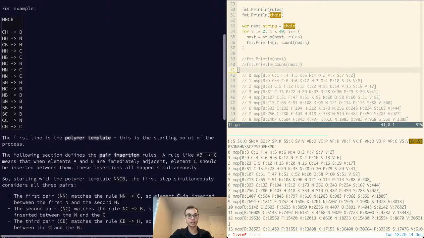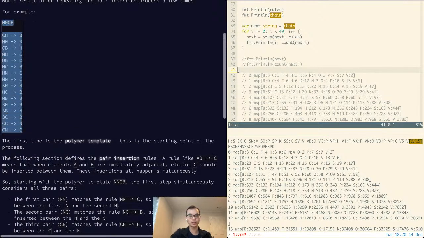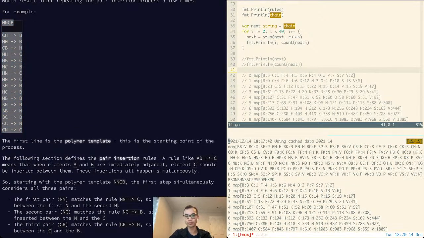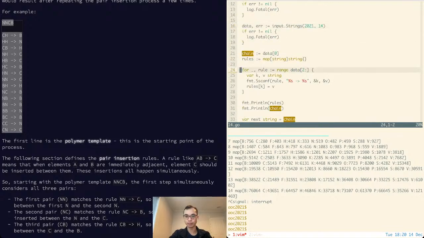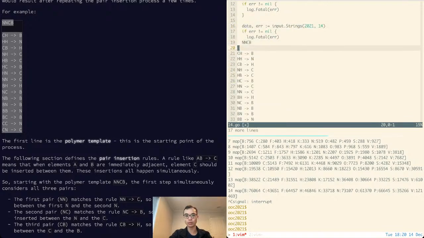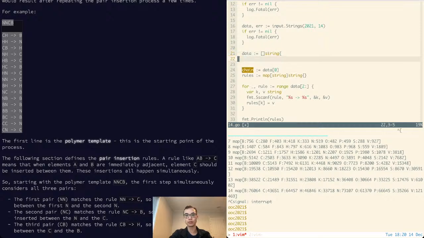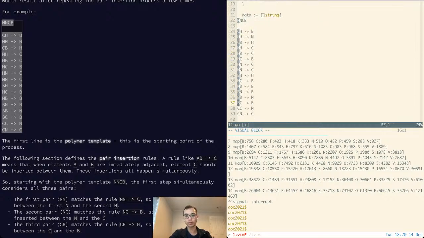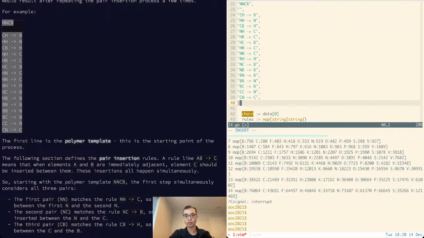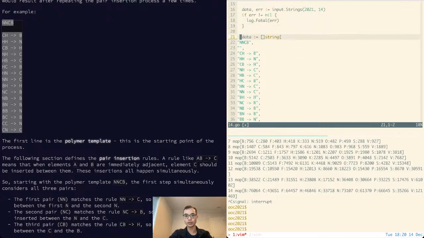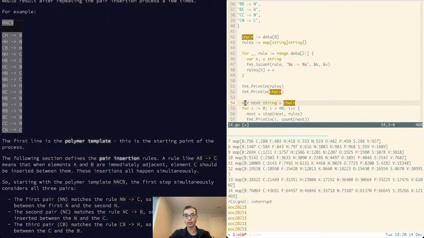I think I need a slightly simpler example. So I'm going to start with this, and I'm going to change this to just NN.